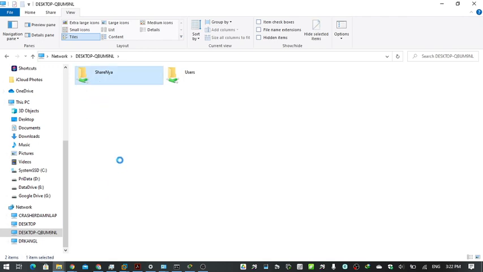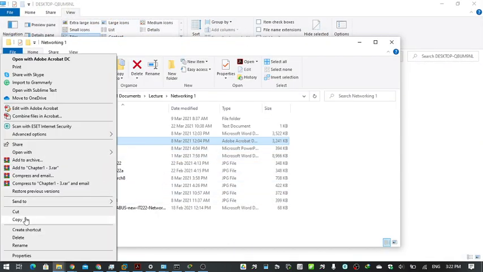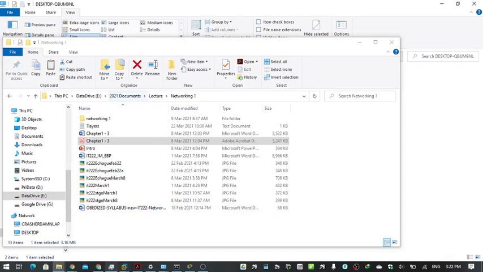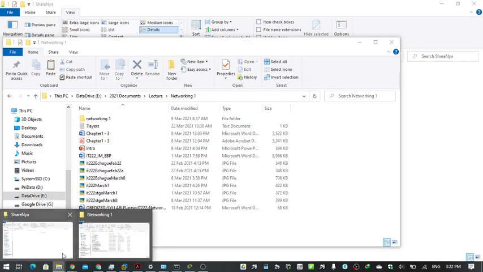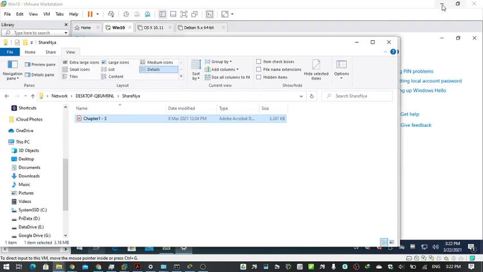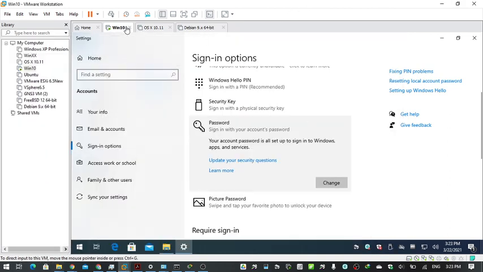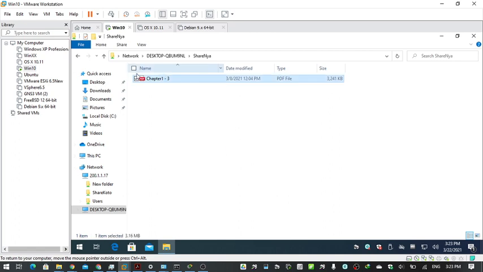Okay. So, you can also copy from one computer to another computer. Let's say I will copy again another file from this. Kunyari, yung chapter 3 natin. And I will put it here. Okay, dito. Yan. Pag pumunta na ako dun sa virtual machine ko, makikita ko na dun. So, I have here now from my desktop. Meron na rin siyang laman.